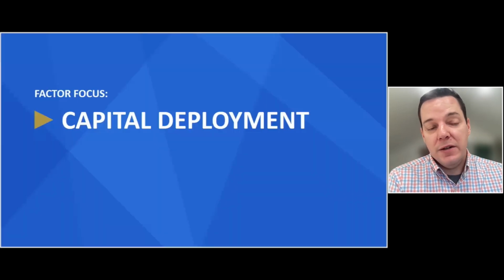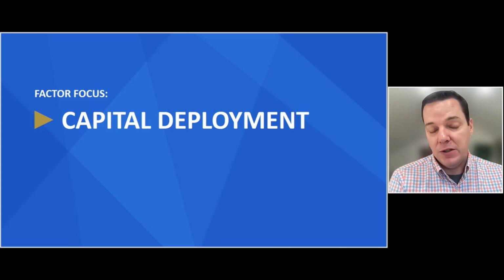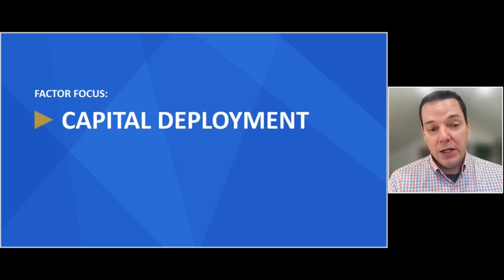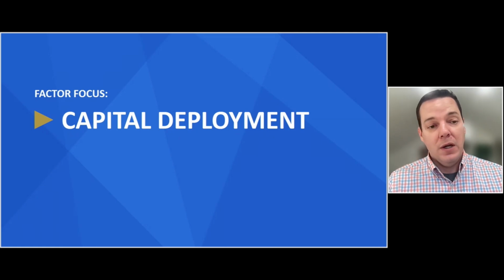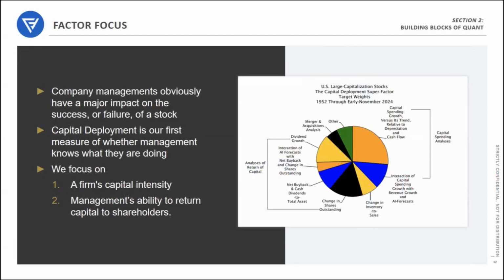All right, so looking at the second set of factors here, capital deployment is really going to be the first of two management behavior super factors that we talk about today. Capital deployment is going to be a little bit more contrarian in its nature compared to earnings quality, which we'll wrap up with. But we can see the construct that we use for capital deployment here on the right-hand part of the current slide. The reason why I talk about it being a little contrarian in nature is we do focus a lot on a company's capital spending decisions. And our view is that ultimately companies that are doing more with less tend to outperform. So we utilize metrics like capital spending growth or capital spending versus trend. We'll look at capital spending to depreciation.